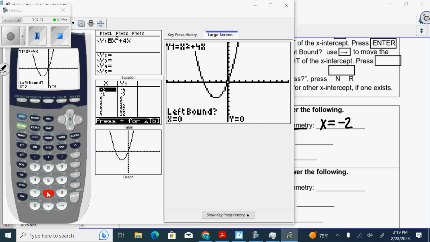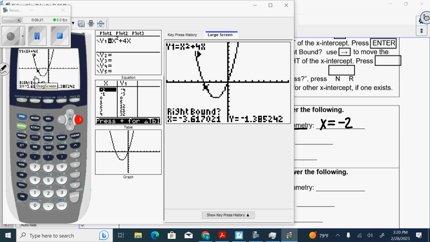Okay? It says that we want the left bound, so I'm going to have to move that flashing cursor all the way to the left so that I go past this zero. So I'm a little bit above it. Everybody see that? So move your cursor just a little bit above that zero on the left. So you have to move it to the left to make it go over there. All right? And then it says we press what? Enter. And now it says right bound, right? So now I'm going to go just a little bit to the right, just past that zero. So I'm just underneath it now. So see it's flashing right underneath there.